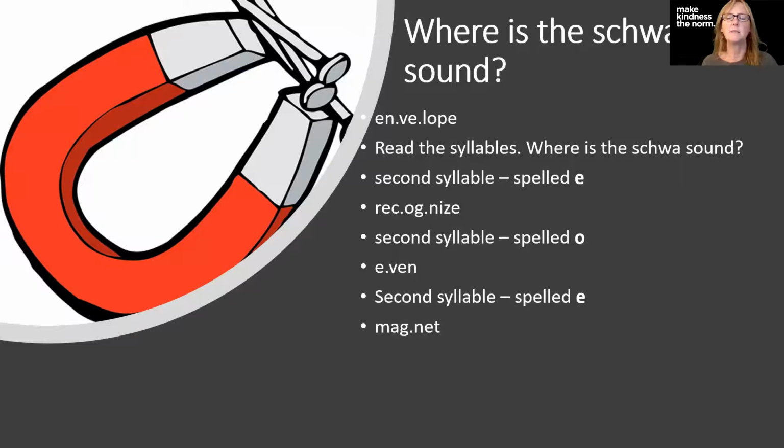Magnet, magnet. Everybody says mag. Mag, I can hear that short A sound, and it's a closed syllable, mag, net. Some people say net. A lot of people, when they're just talking quickly, say, where's the magnet? You can hear that. It almost sounds like a nut for a squirrel. So second syllable, spelled E. If you happen to be one of those people who speaks the syllables a little bit more clearly, then spelling might be even easier for you.